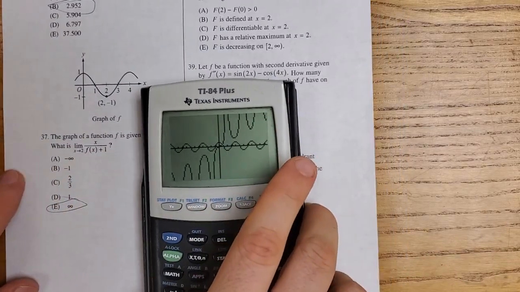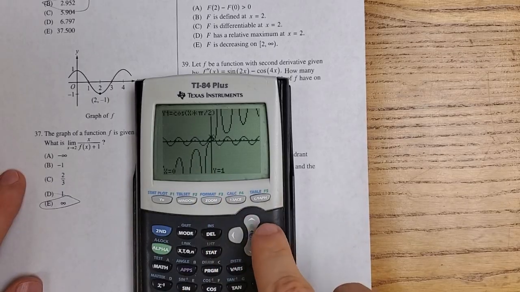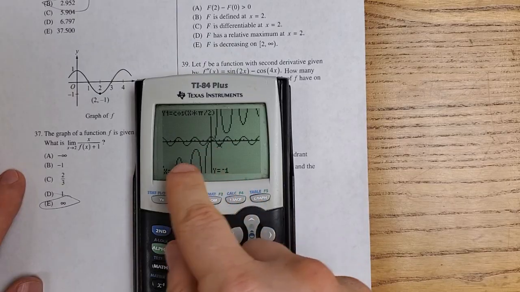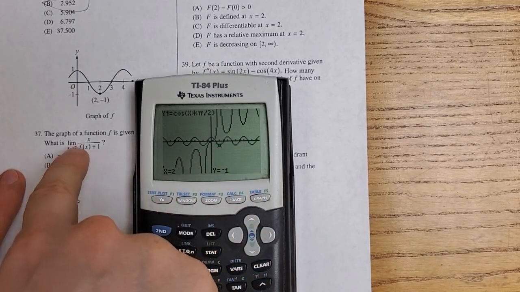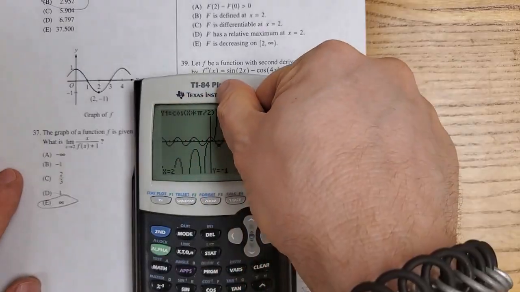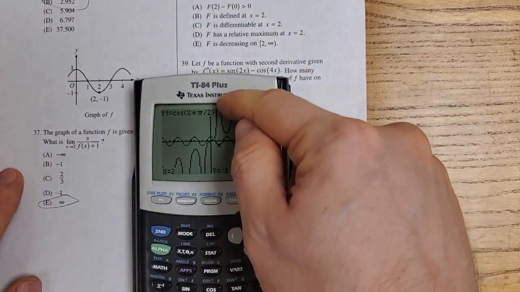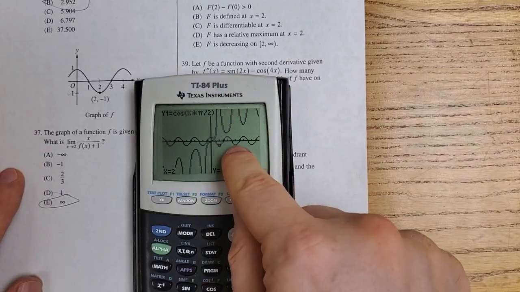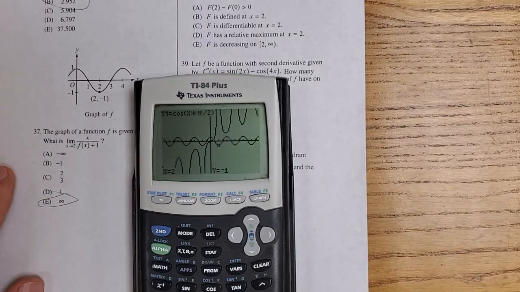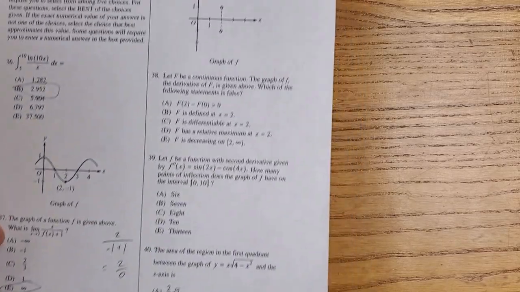So we can go to the graph screen. I already have it done out. And if I go over to x equals 2, you can see it's right there at the bottom, and you can see that the other function right there is zooming up to infinity and then coming back down from infinity, and then every time this goes to -1 it zooms back up to infinity. So that's what's happening there, but we can determine that pretty quickly without the calculator. It's almost not worth using the calculator for that one.